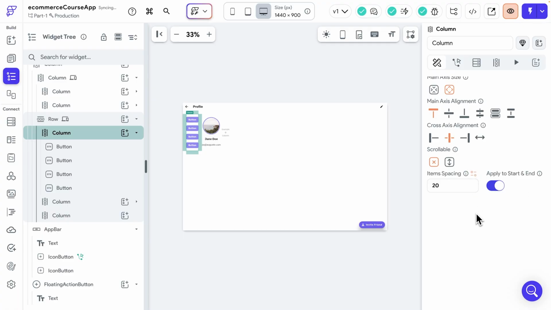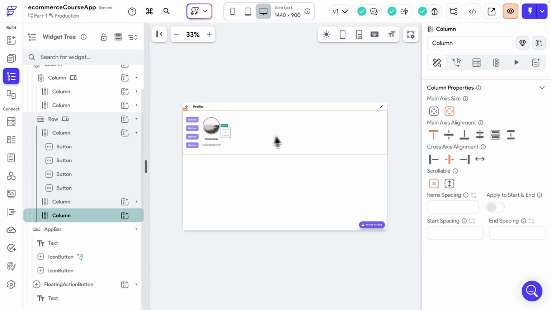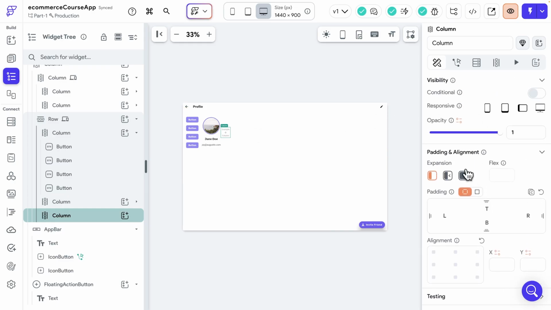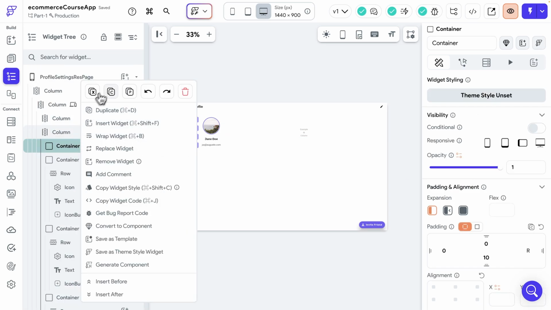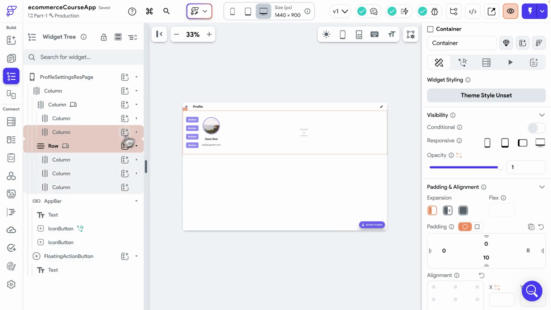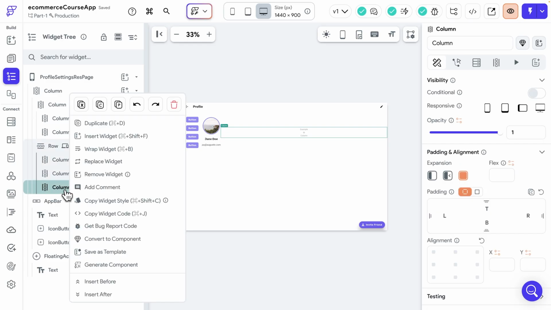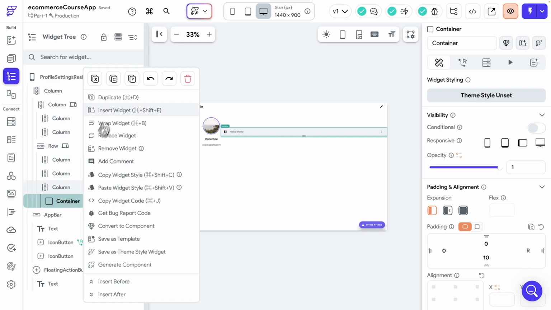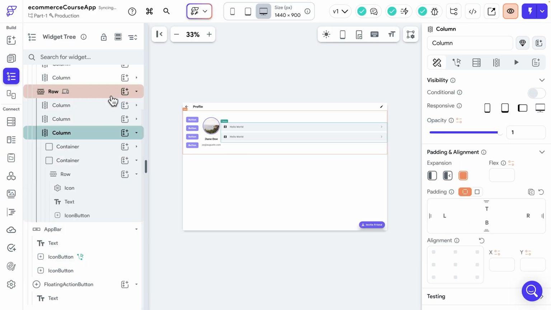All right, that's good. So then I will have my third column, which I wanted to take the entire space. So therefore, I will select the expansion to expand it. So now I'm going to just go and copy the container that I have to the column and perhaps make it duplicated.